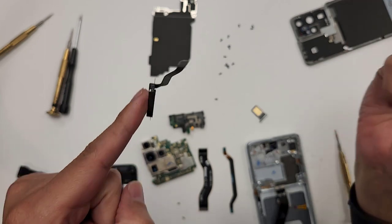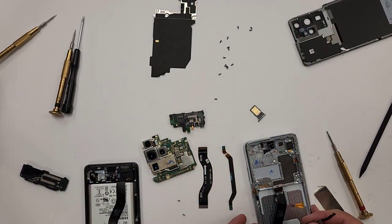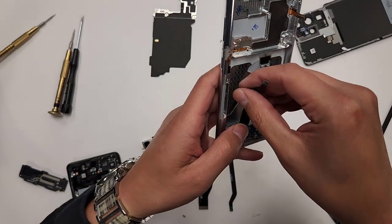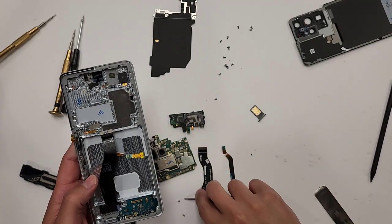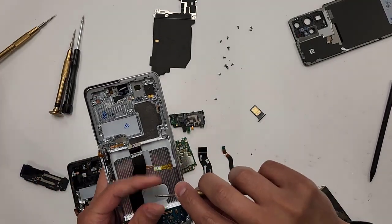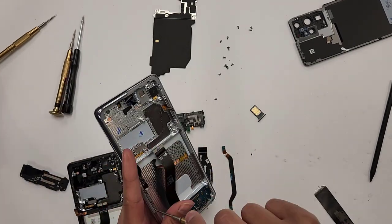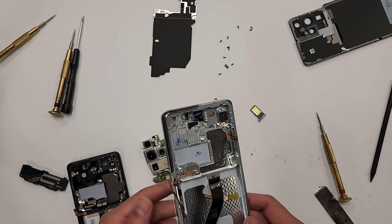A little bit, you see? Okay, so now we're just gonna transfer this over to right here. And then we're gonna put the two screws right back in to screw down the 5G antennas. All right, so we have this one transferred.